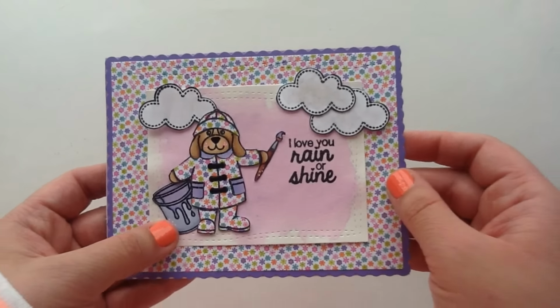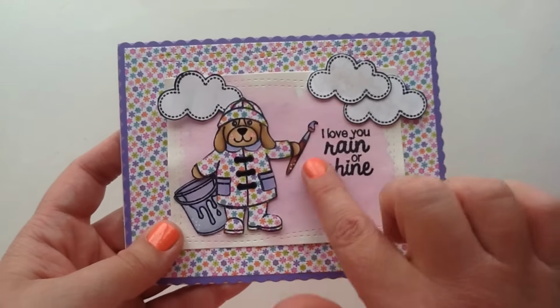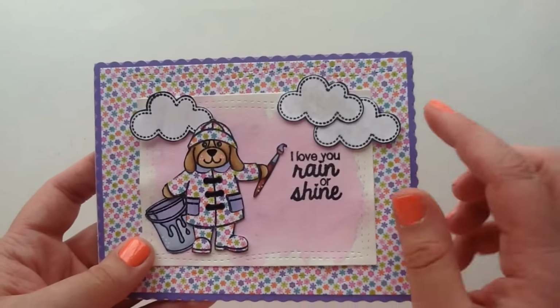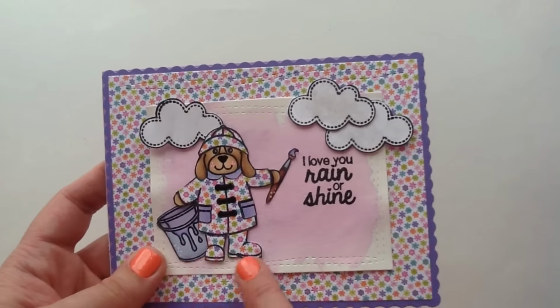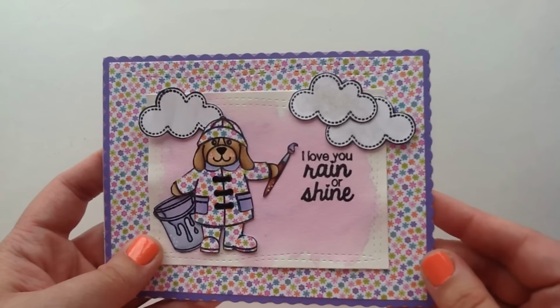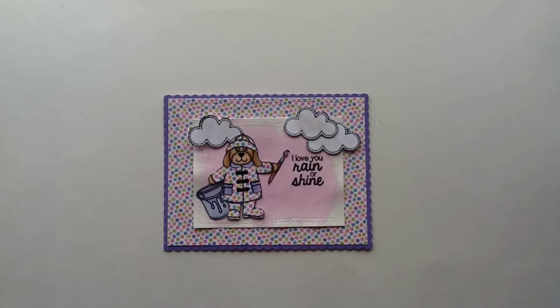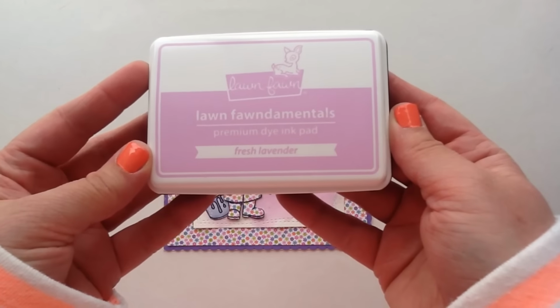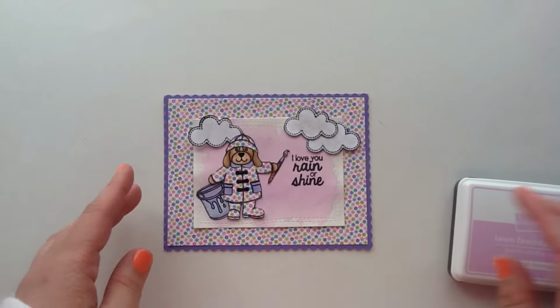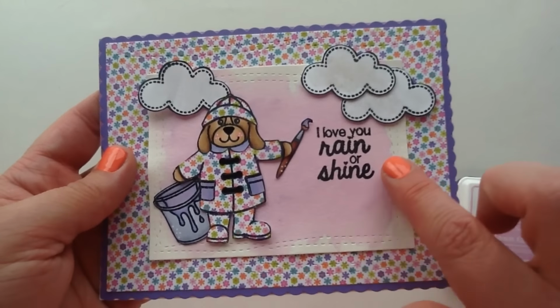And I thought that from the other set, there was a little pail and paintbrush. And I thought, how cute would it be if this little guy was painting the sky? So I put some little clouds there, and using my Tim Holtz watercolor paper, I just used a little bit of the Lawn Fawn ink. Actually, I'll grab it really quickly to show you. Sorry, I didn't have it set out here. I used this Lawn Fawn Fresh Lavender ink for that background. And it worked really nice, and it's a really nice pale lilac.